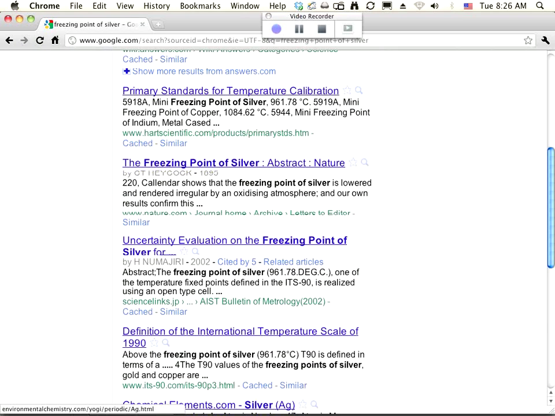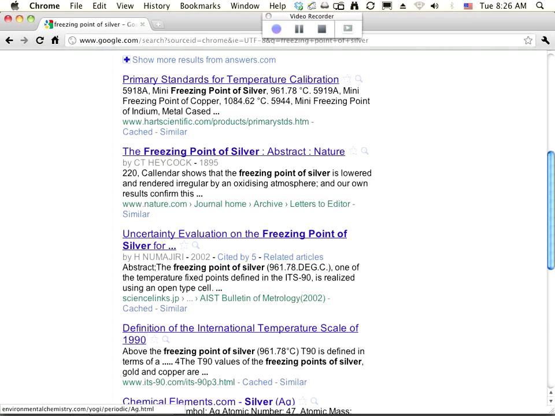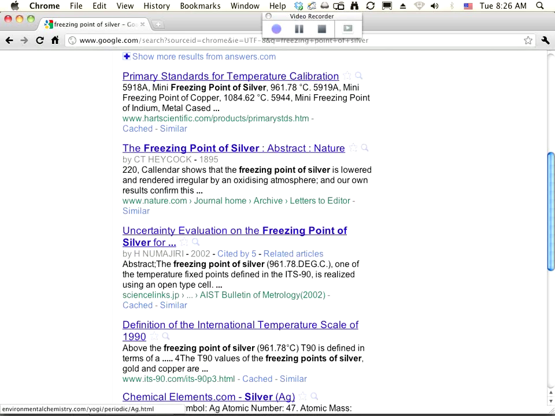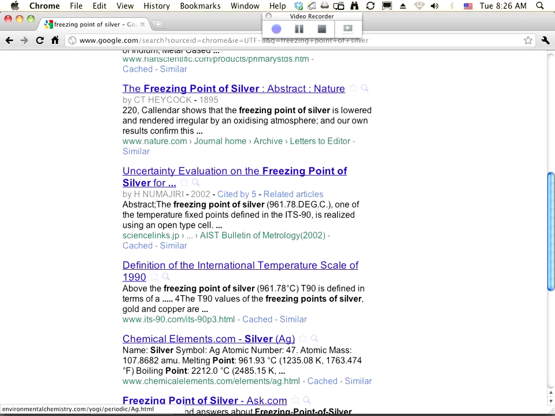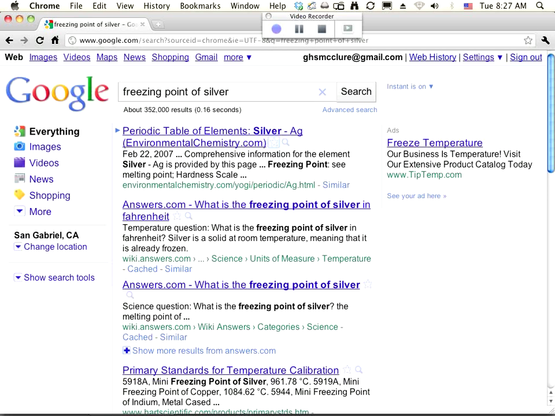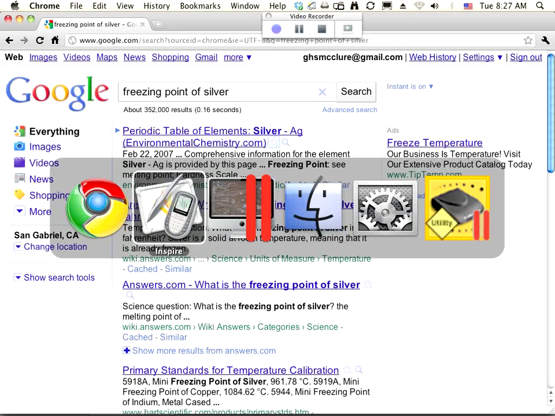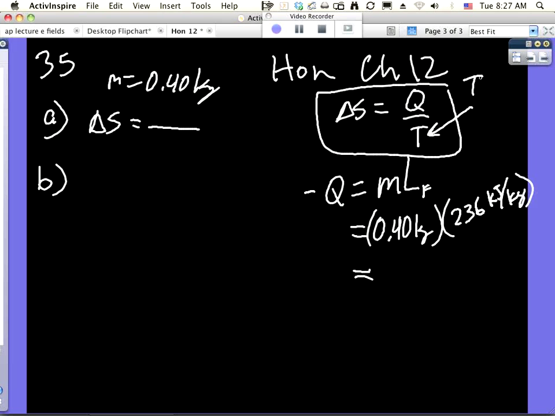How hard is this? How can the freezing point of silver be 961 degrees? Oh, I guess because that's the melting point, right? Yeah, so if I think of it as the melting point, that's fine. So the melting point of silver is 962, just for grins. So the temperature melting for silver is 962 degrees Celsius.